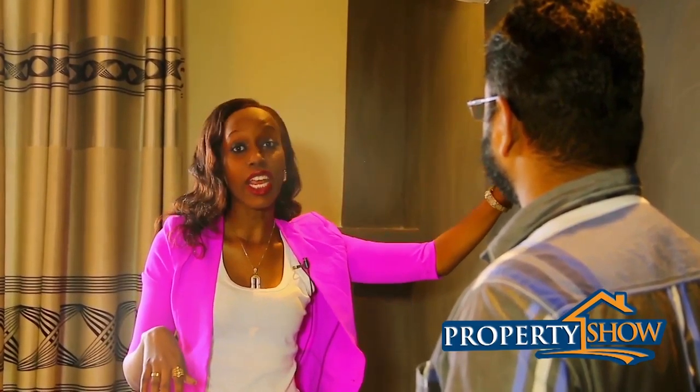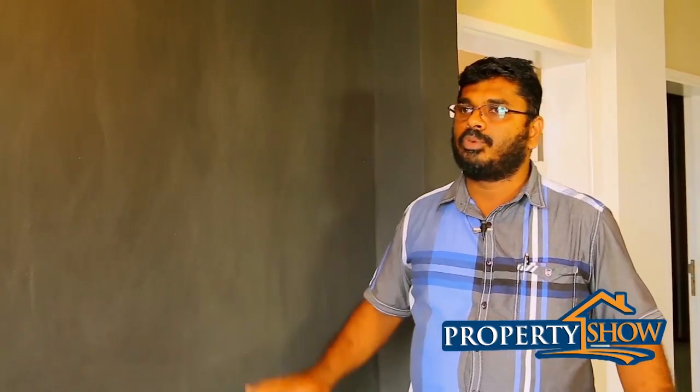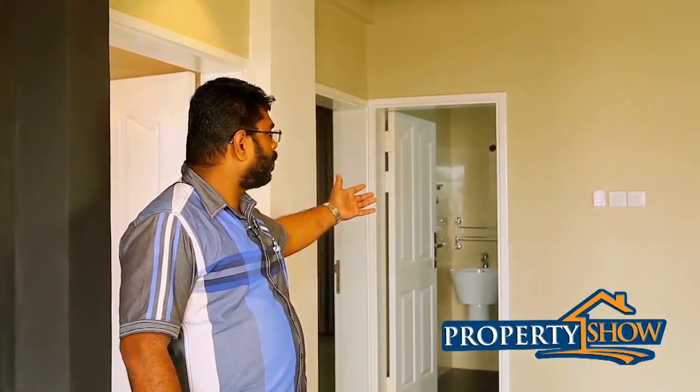You can imagine, we all know our colors, at least that's what we think. When I got here, I actually thought this was charcoal gray until I was told it is forest black. What was behind your mind when you were actually putting the coloring and painting of the apartment together? If you look at this wall, this is forest black. In the same room, we have another different wall, which is in sandstone. We want to be unique.